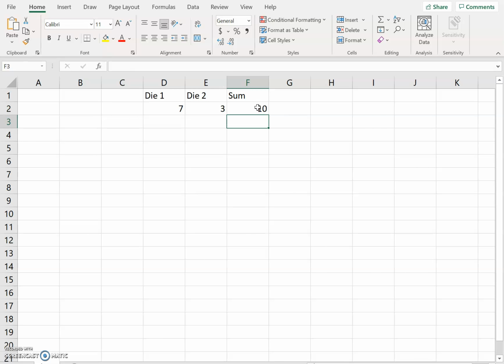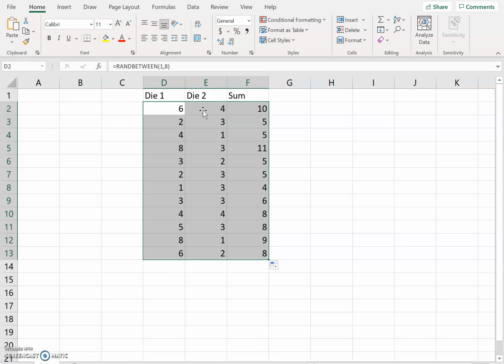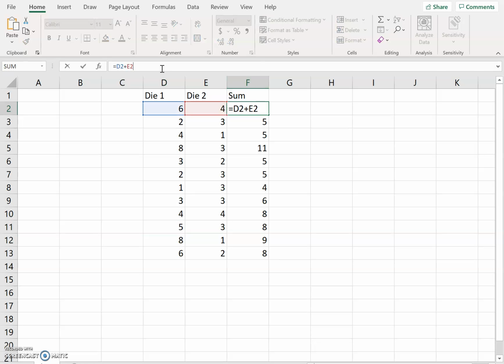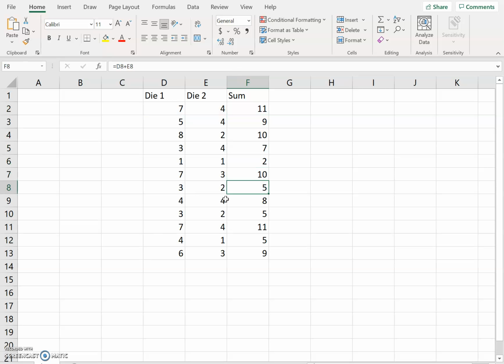But what I had emphasized in class was I don't want to do this, because the only way really to get our 320 sums is to keep scrolling down. Of course, the rand between function will just trace down. It's not making a reference to anything, so it'll just copy itself as it is. And the sum is, in this case, relative, so it'll scroll down with these. If I go down to a random sum down here and click on the formula bar, we're going to see that it's the sum of die 1 and die 2 that are just to the left of it.